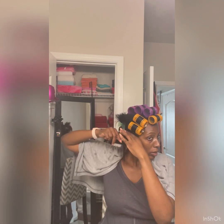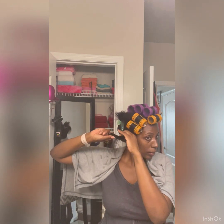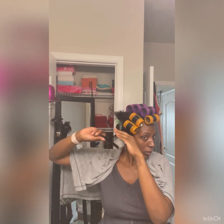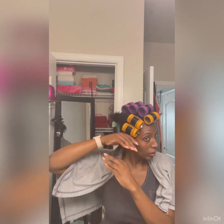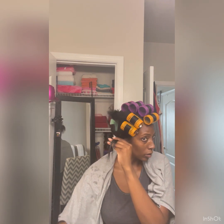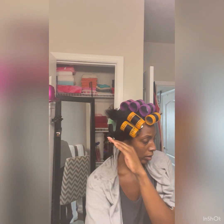All right, so I think this is a perfect spot for me to go ahead and dive into what I mean when I say I roll on base. So basically, the base refers to the placement of the roller. There's three positions. You can roll on base, off base, or half base. I'm not going to talk about the other two because I have never done them. I don't do them. I don't like them.